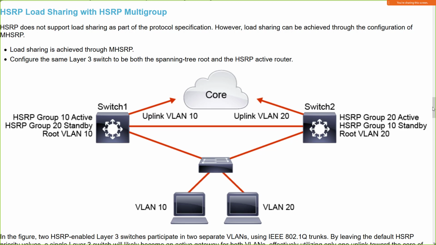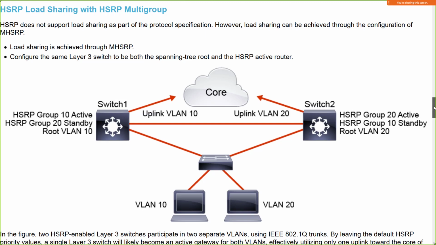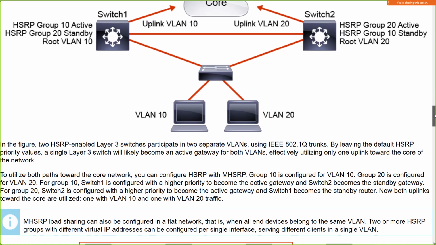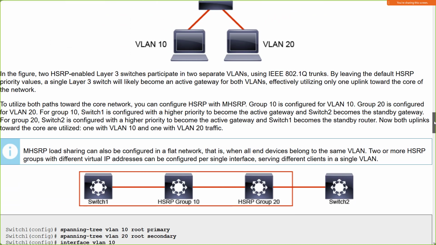That's the best way that you can do load balancing with HSRP, as well as VRRP, by the way, because you can only have one active router in the group. So it's not going to be perfect, but it's better than just polarizing all the traffic over a single link.